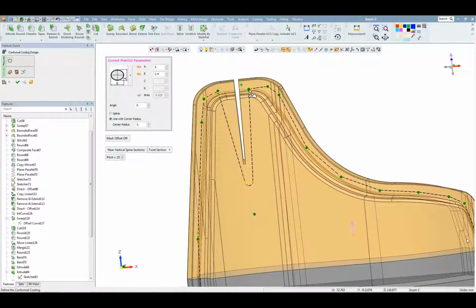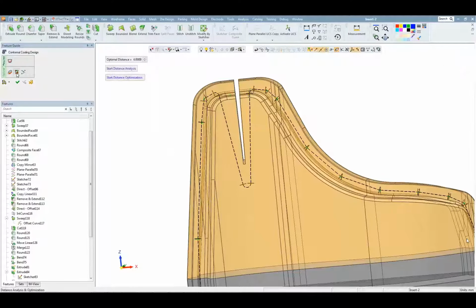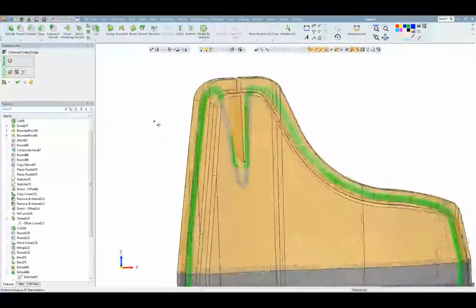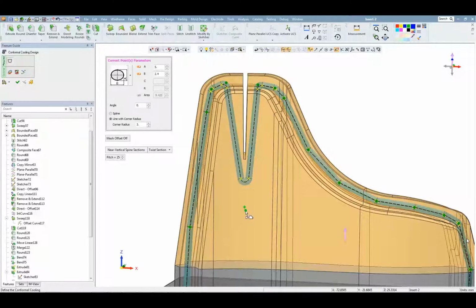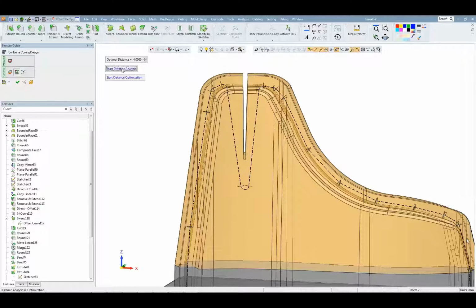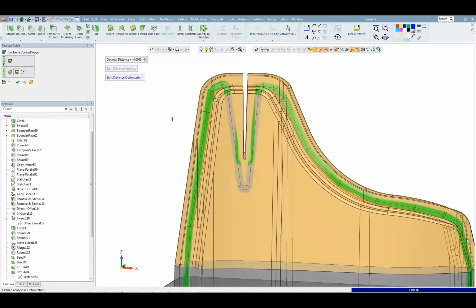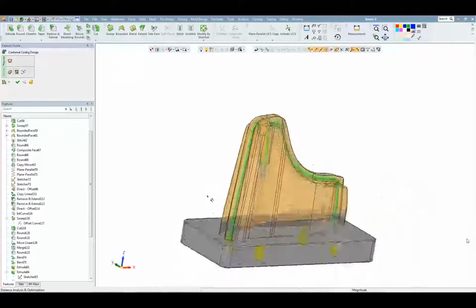This is again coming back to how we can use our analysis tools with our creation tools to more effectively create the geometry. Again, swapping back to the analysis, and you can see how quickly the analysis tools are working with the design tools. You can see that we've got quite close to a nice geometry, but there are still some areas which are too close to the wall. So we're just going to move it ever so slightly more out of the way. Come back, do another little check. So you can see how quickly the design iterations of this are going to be created as such.